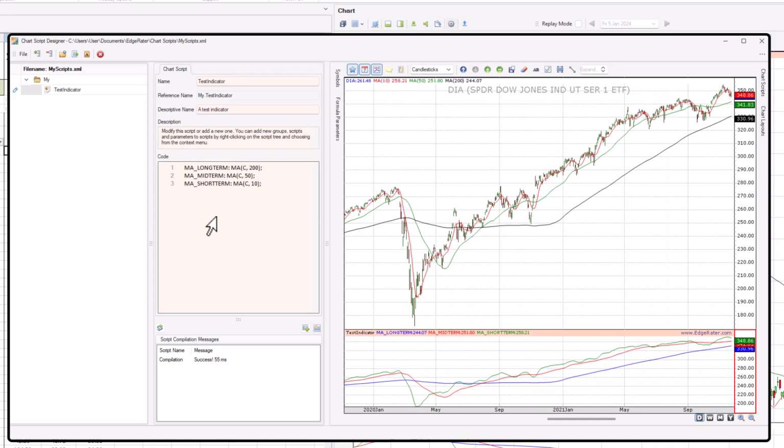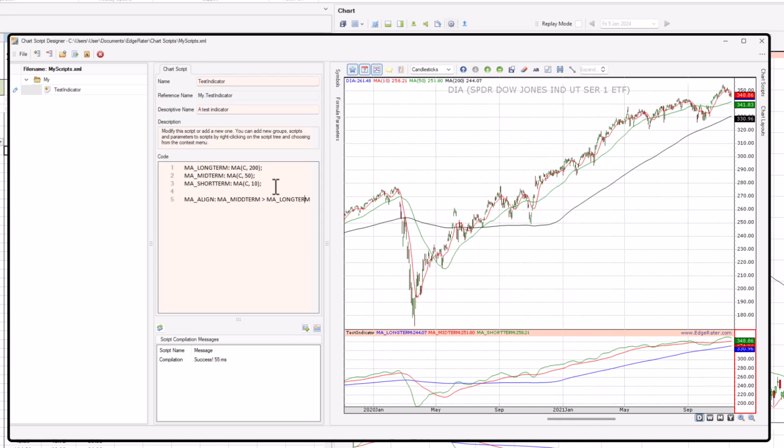So I have these 3 moving averages. What I can say is I'm going to generate a true false condition, a 1, 0, and I'm going to call it a line. So things are aligned. Moving averages, I'll call it MA underscore align. Moving averages are aligned if the MA midterm is greater than MA long term.